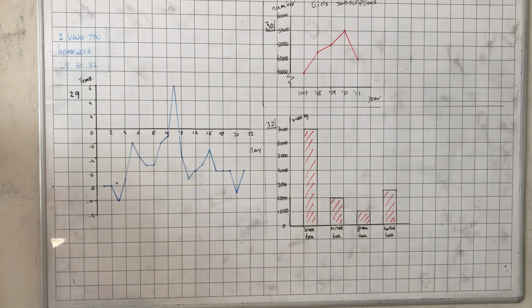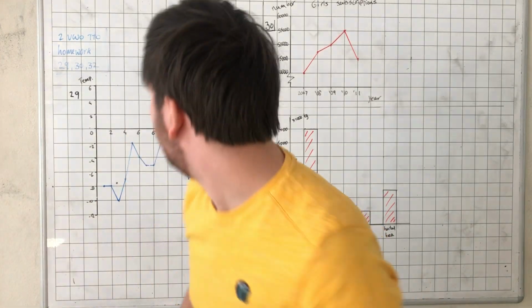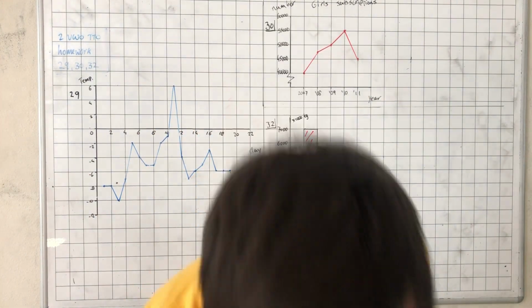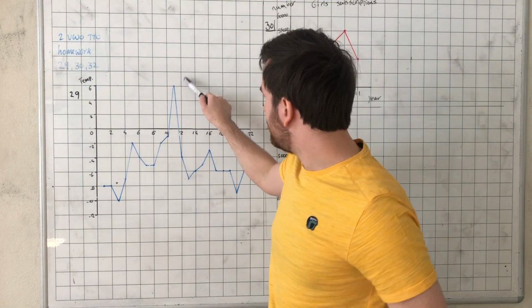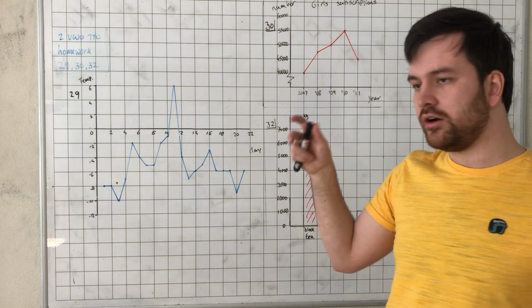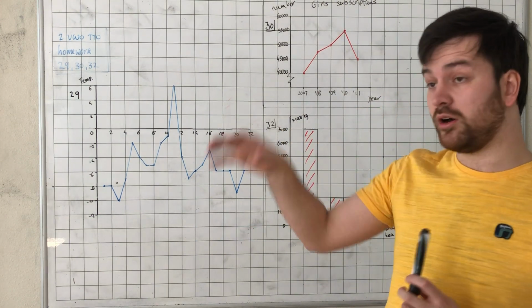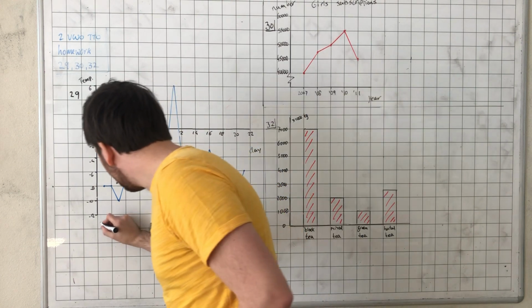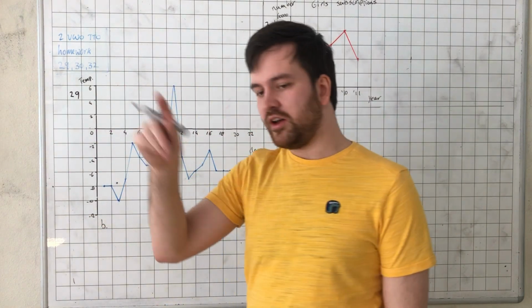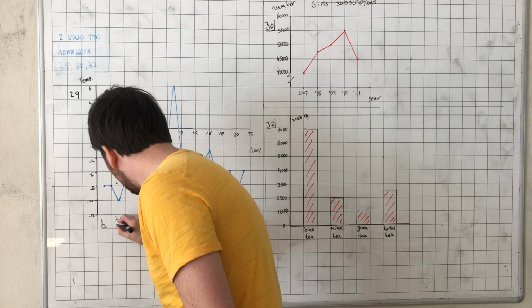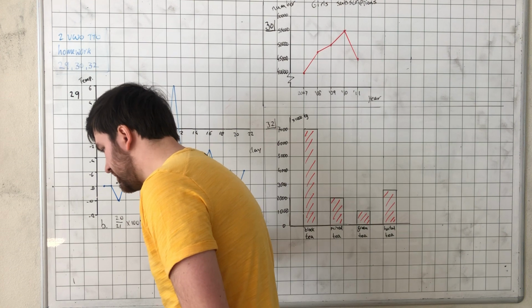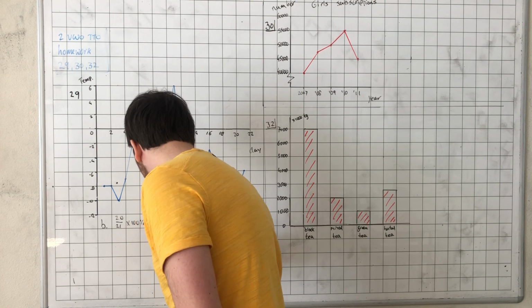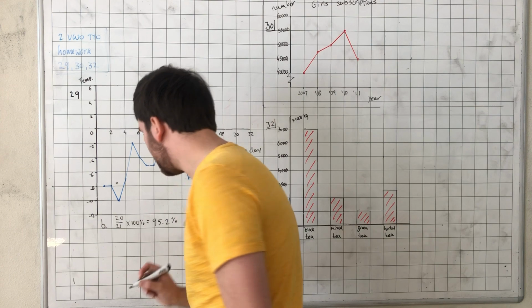Then this was A. In question B, you had to answer the question in how many of these days was the, let's check it, what percentage of days was below 0. So there's only one temperature which is above 0, which means there are 20 out of 21 temperatures which are below 0. So you're using the formula part divided by the total, so 20 over 21 times 100%, which is 95.2% if you round it correctly.